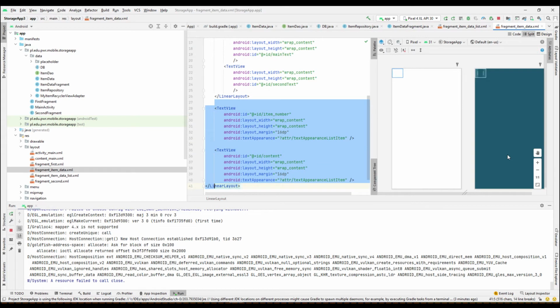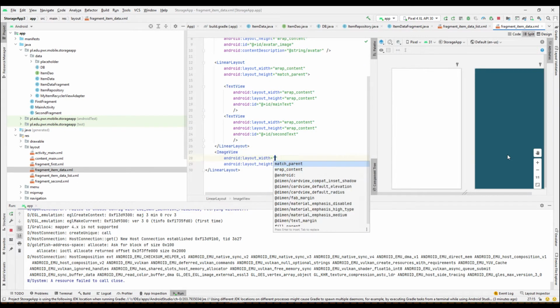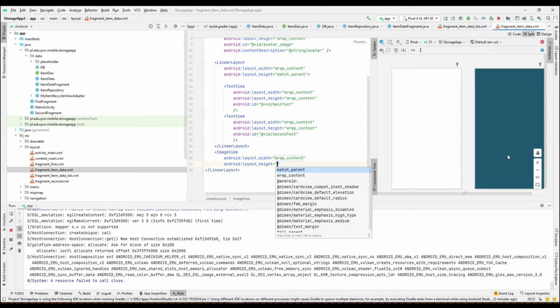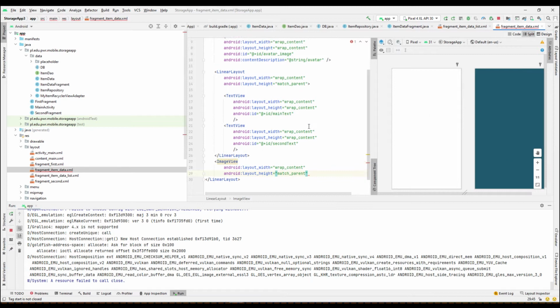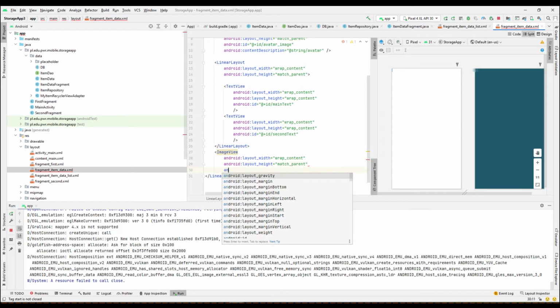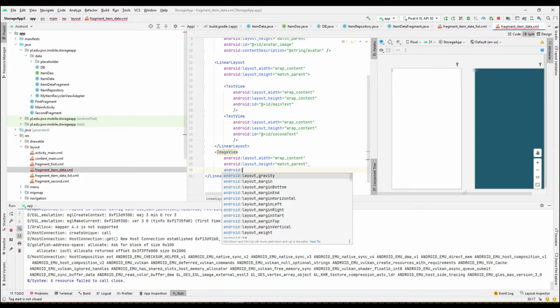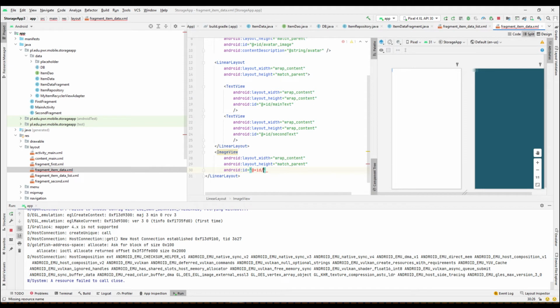And then finally, we're gonna have an image for image view, which will be wrap content and height of match parent. And actually, here we also want to have a height of match parent. And we're also gonna have an ID here, Android ID equals ID, this will be rating.